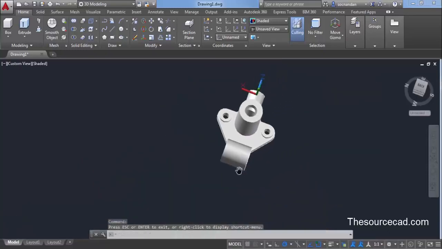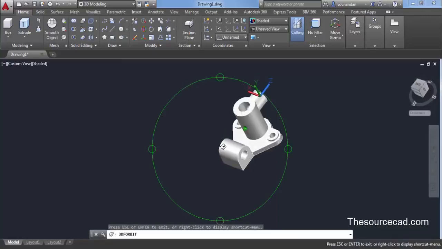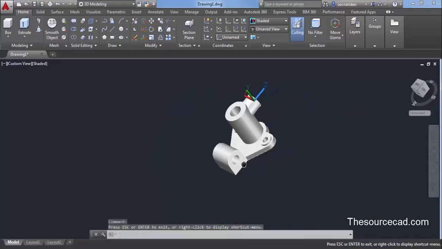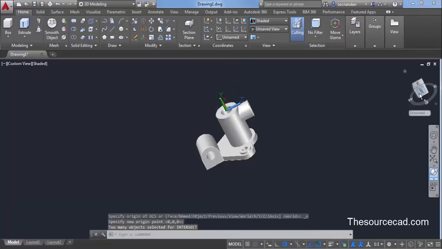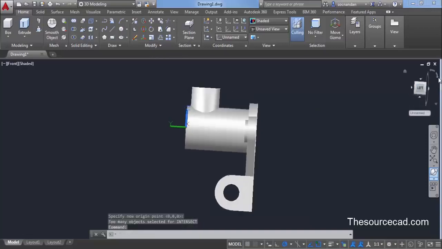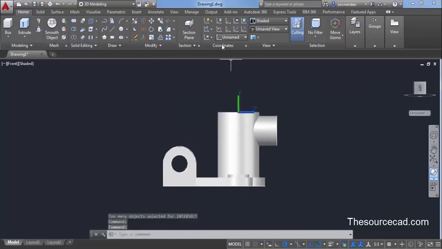Now one final detail that we need to add in this geometry is a wedge shape over here. So for creating that wedge shape, we need to again move our UCS. For that, click on this origin again, and this time move your cursor to this center point and click on this left. You can rotate this view if you want, and again click on this view and change it to view. So here we have this XY.